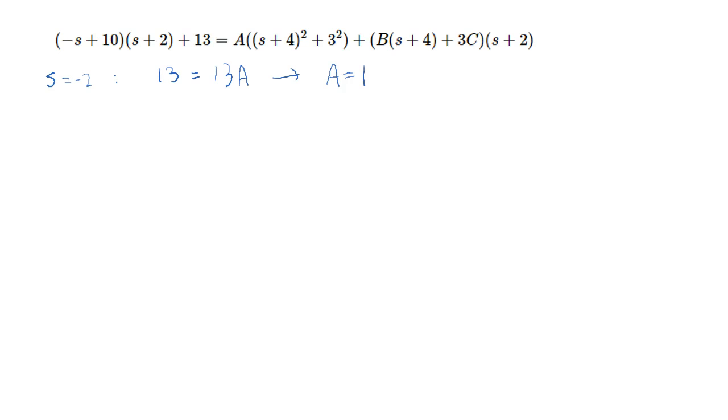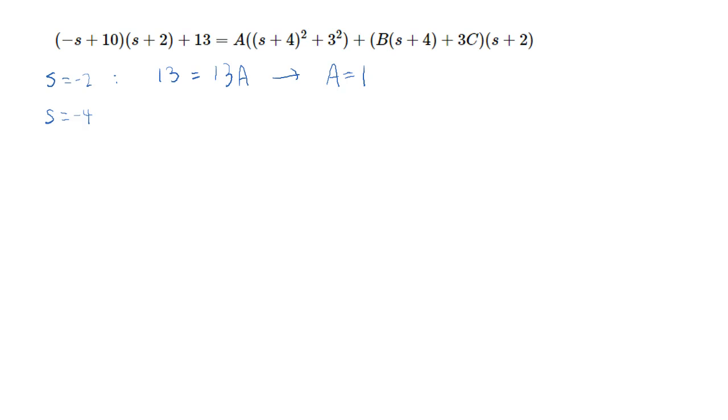Now, keep in mind that this equality here is an equality between functions of s. So this is a function of s on the left side, this is a function of s on the right side, and we're trying to say that both sides are equal. And therefore, you're allowed to plug in whatever value for s, and that property is what we are using to find a, b, and c. Okay. All right. Now the next best number you can plug in is negative 4, because if you plug in negative 4, this becomes 0 and b is gone, right? And you'll still have c there, you'll still have a there, but that's still fine.